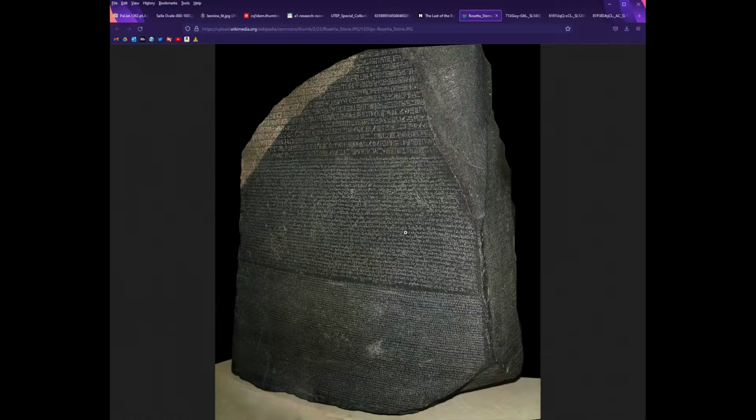Here's the story that this tells. Until very recently, we did not know how to read Egyptian hieroglyphs. We didn't know. We had no clue. Like, we'd go to a pyramid and we'd see these very cool hieroglyphs and we'd be like, those are sweet, but I don't know what they say. But once the Rosetta Stone was discovered, that changed. And the reason why that changed is because we know how to read Greek. Greek's a language that's still alive. And people have been studying ancient Greek for as long as Greek has been around.